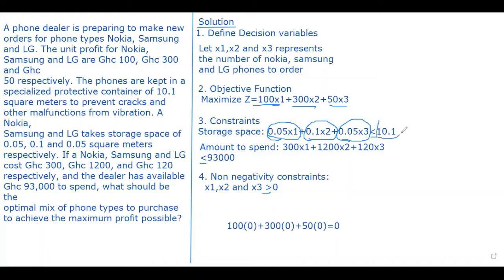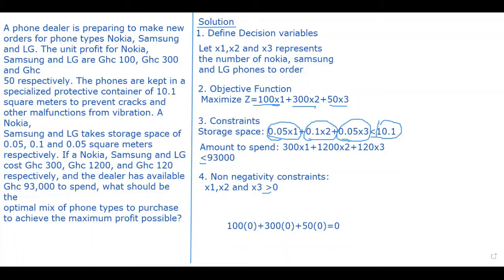So the 10.1 becomes our available resources. What is available for us to use? You get it? And this you multiply and add. That's why we call it sum product. The total of this becomes our utilization. What you've used.